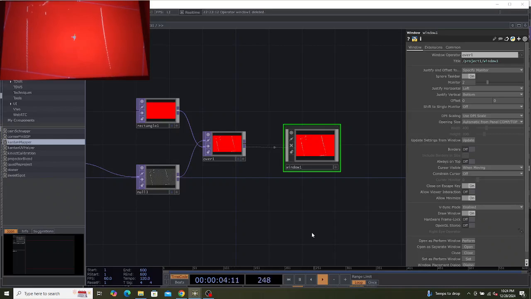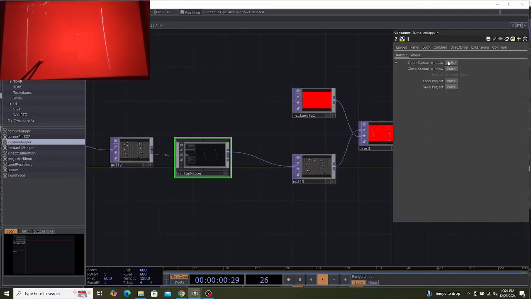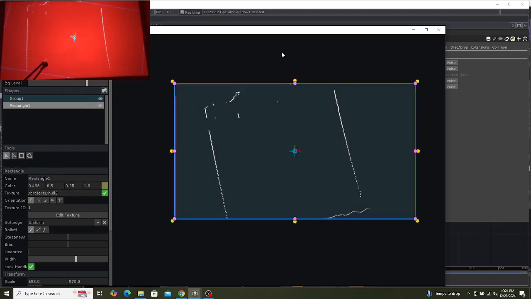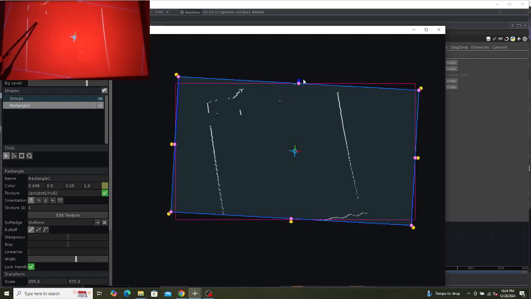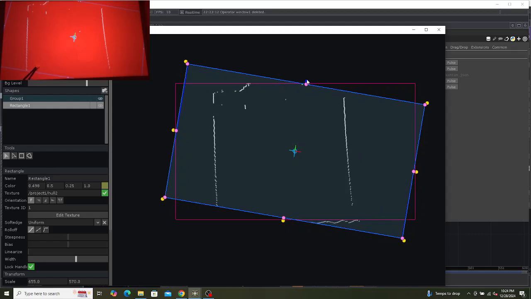Now we gotta start mapping this to our stick we have here. And to do that, we're going to go back to our Cantan mapper, open the window again, and we're going to use our points here to do that. So first, I'm going to go to the solid filled in arrow under the tools, and this will allow me to tilt it. So now it's straight the way it should be.